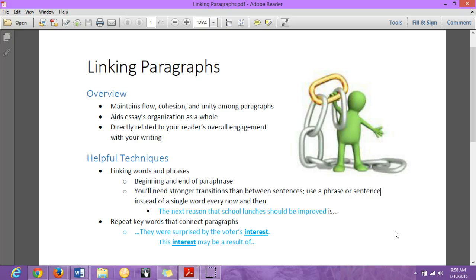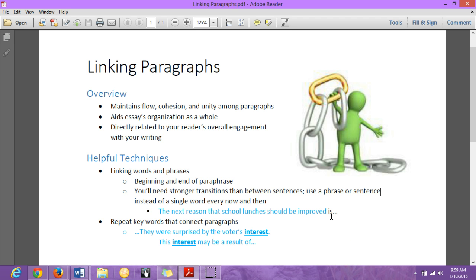So when you think about linking sentences, think about it being on a smaller scale, that you're zoomed in to the paragraphs of your essay. Whereas when you're linking your paragraphs, think that you are zoomed out and looking at your organization and essay as a whole. So that's where the big difference lies. When you're linking sentences, you're working within a paragraph to show your progression of thought. When you're linking paragraphs, you're moving your reader from the beginning of your essay to the end of your essay. So it's kind of small picture, big picture.